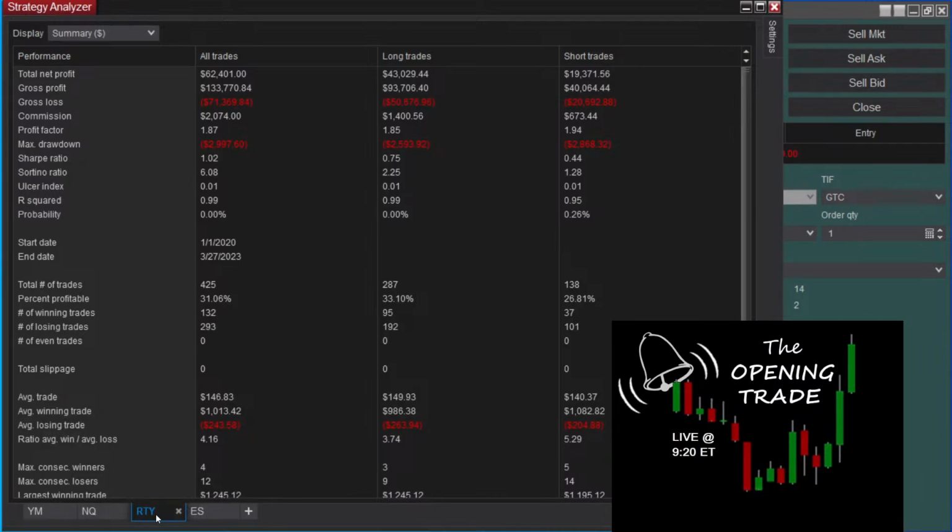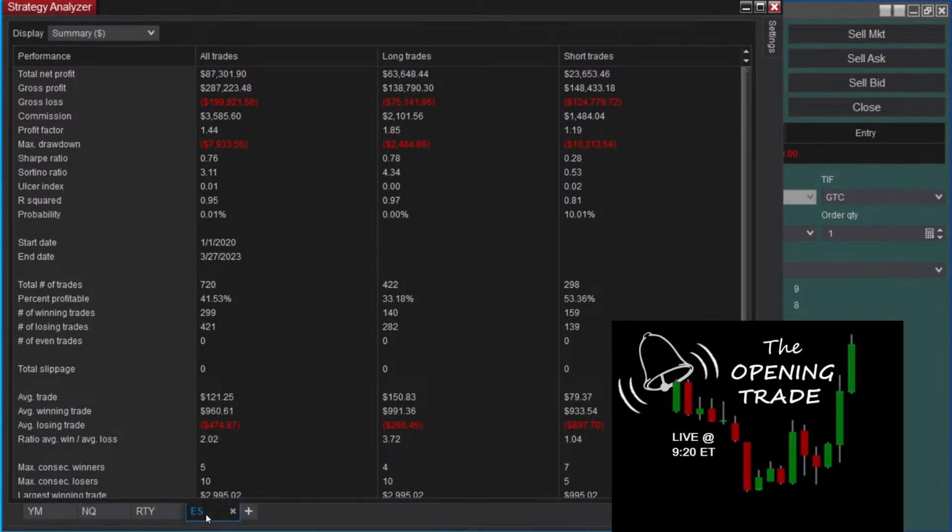2 minutes after the Dow, we could potentially see the Russell. Again, here is the start and end date, the max drawdown, the gross loss, gross profit, and total net profit. That's Russell 2000 futures. 2 minutes after that, we could potentially see both the NASDAQ and the ES fire off at the same time, as long as the trading parameters have been met. So here is NASDAQ start and end date, max drawdown, gross loss, gross profit, and the total net profit there.